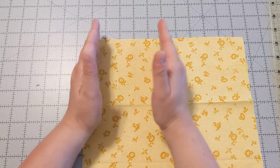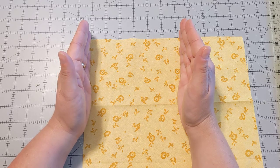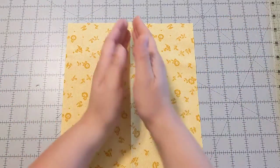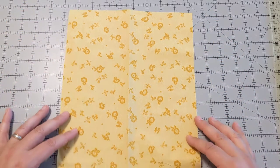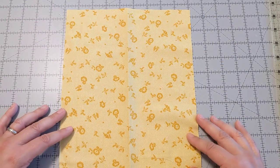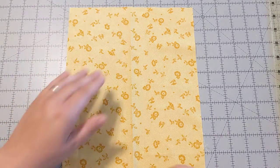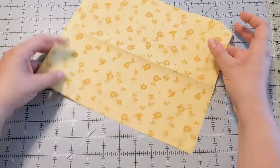That way you'd only be 36 inches wide, and that's definitely not enough to cover a 48-inch wide quilt. If you tried to do it the other way, you'd only have 44 inches wide and 72 inches long — way more than enough lengthwise, but not enough widthwise. So here's how you can get away with this piece of fabric.